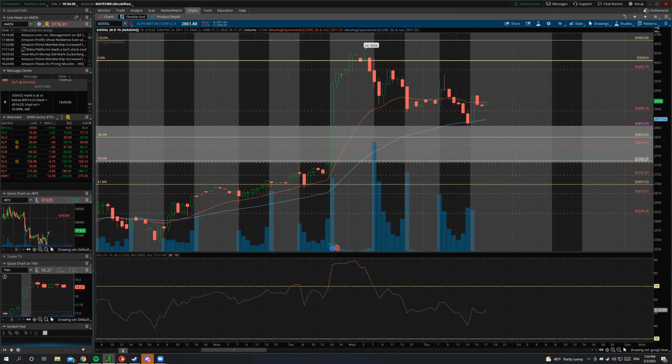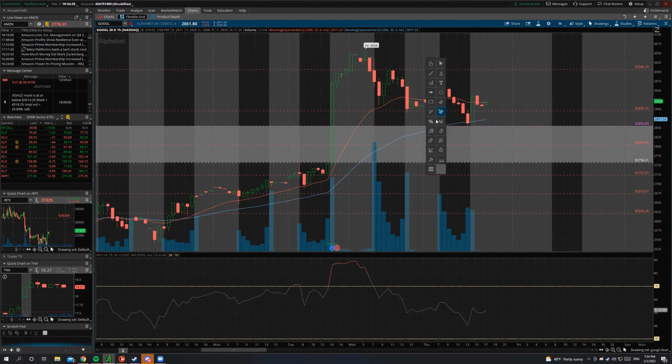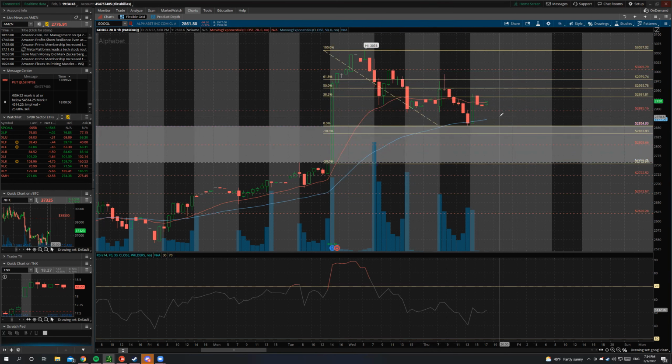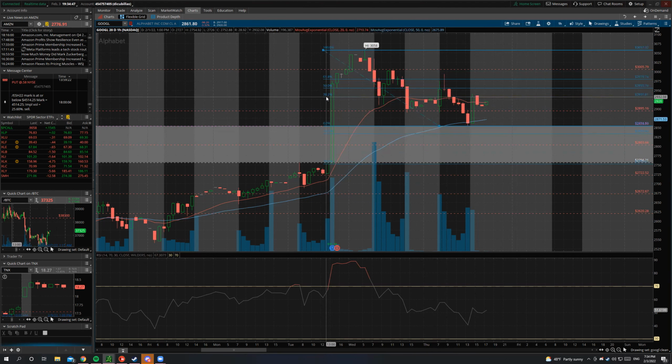Is that cool? Yeah, let's do some Fibs in the hourly as well, from this high to this low. Okay, so I'm just going to clear this field right here. We'll do a high on pre-market right here to the low right here. And let's see if Google wants to make a bounce. I'm sorry, it's supposed to be the other way.